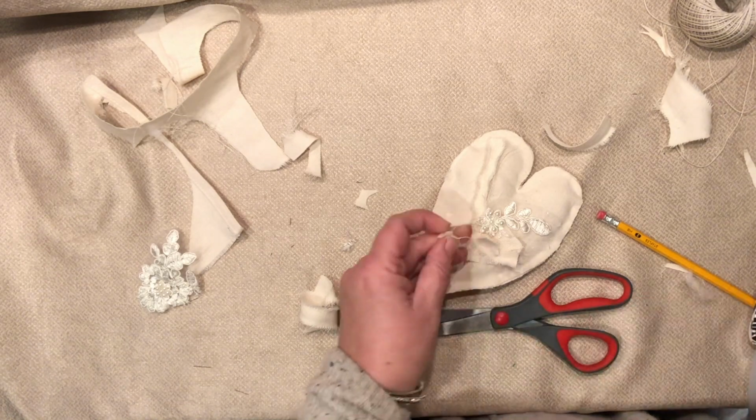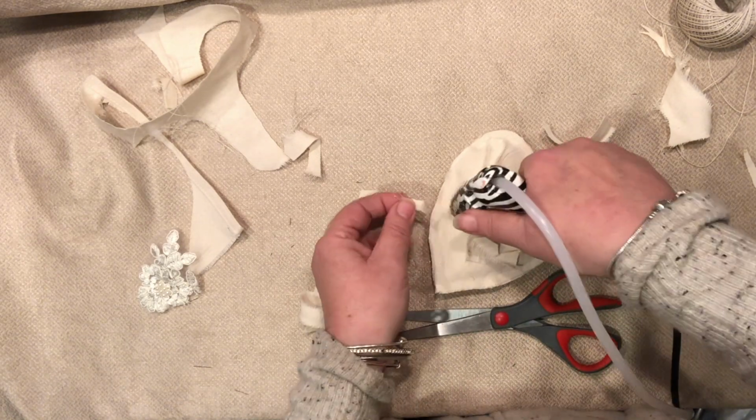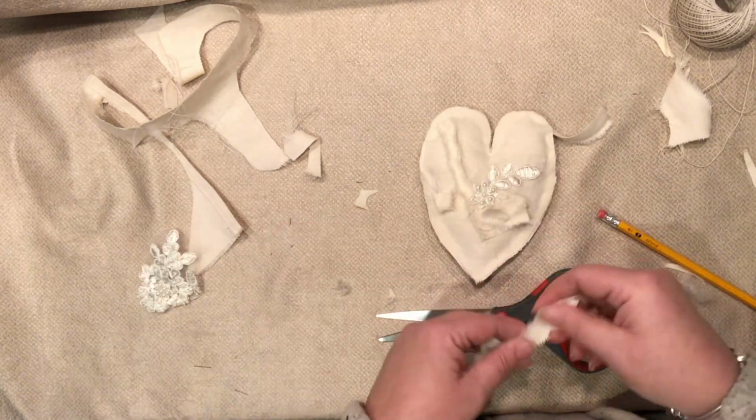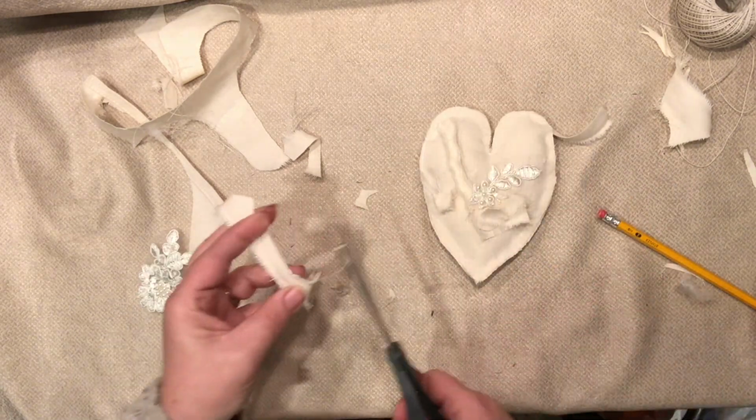So here it goes. Oh, I wish my heart would have been bulkier than that. It's just too long and skinny, but either way, I just gotta go with it. I guess I'm going to make another one.